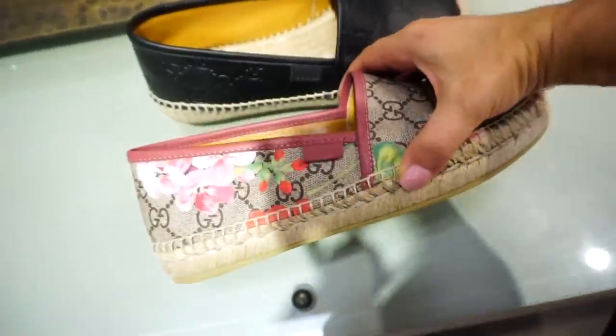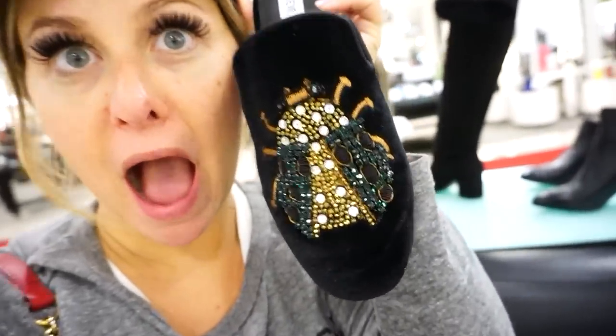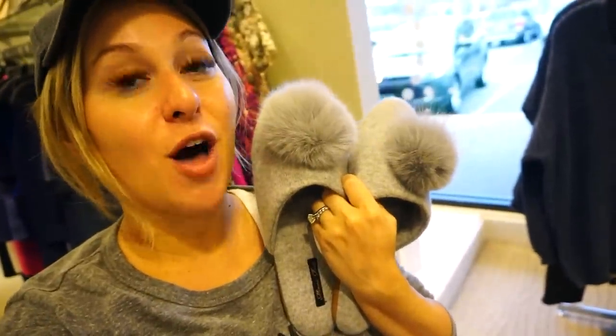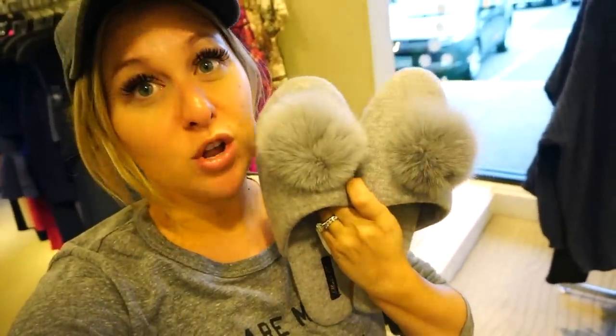Now I'm going to show you some shoe picks — these are ones that I have myself and love, and I think will be great for anyone in your life. I love my Gucci loafers; look at this dupe for $89. I really love these slippers — this is what I got for Alex last year. They're higher end, sometimes they go on sale. I'll link them below and try to find an alternative.